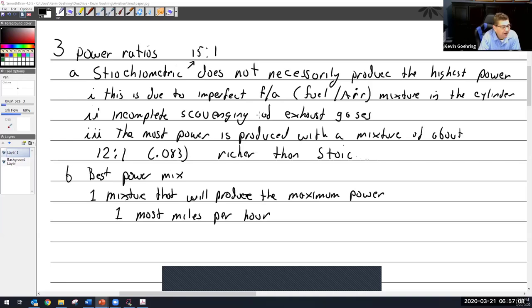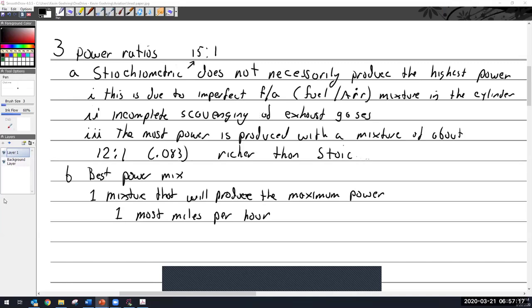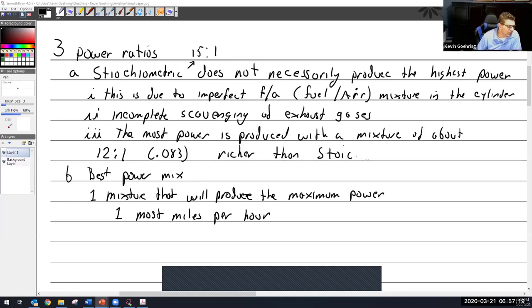Well, the way I go faster without changing my power settings, meaning the throttle or the propeller. Would your power setting be considered like your RPM? It is. So without changing the black knob or the blue knob, how can I go faster? More fuel. More reach. The mixture. Okay. Sure.